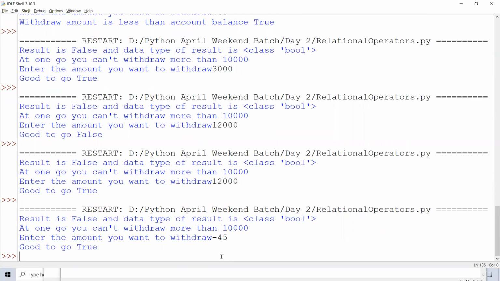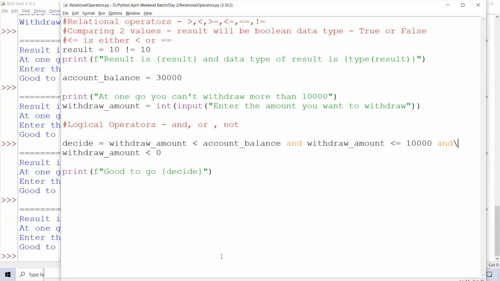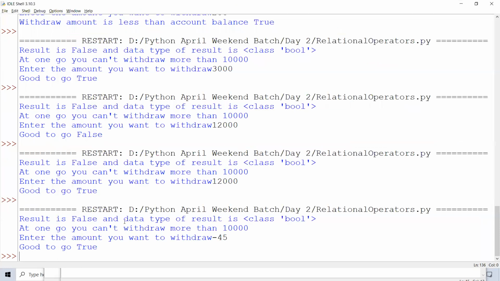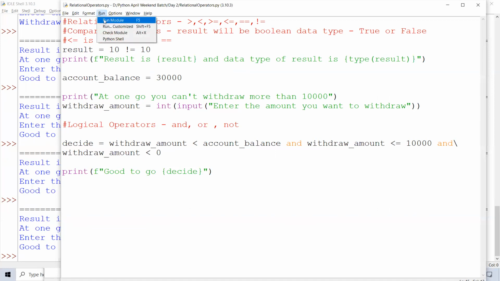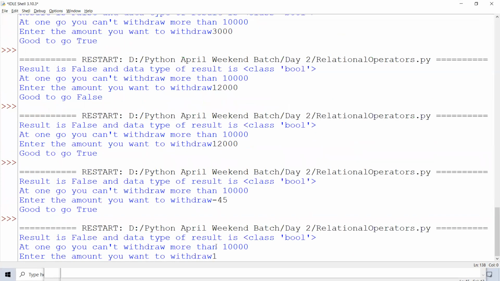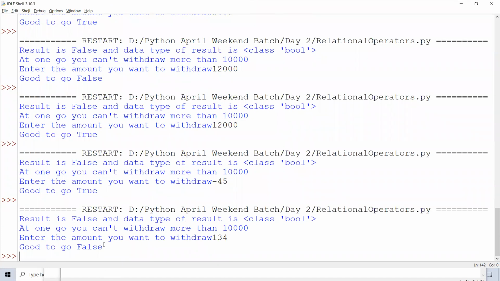Good to go is false, because it's not taking that negative number. The withdraw amount should be greater than 0. Let's say I want to withdraw 134 rupees. Good to go, true.